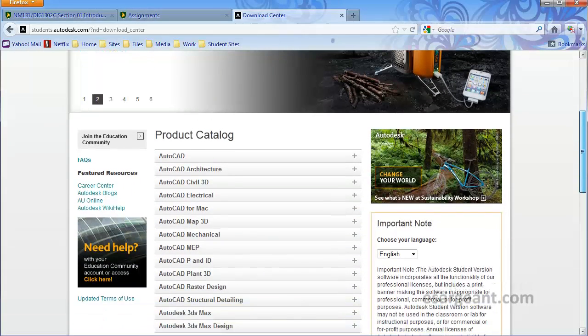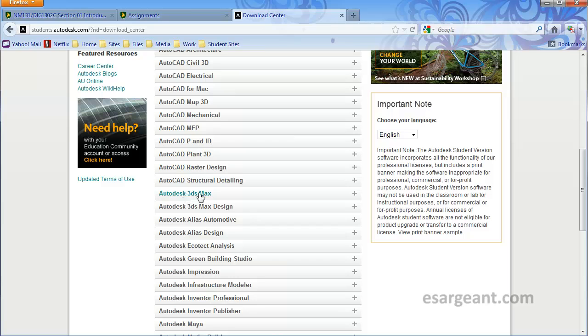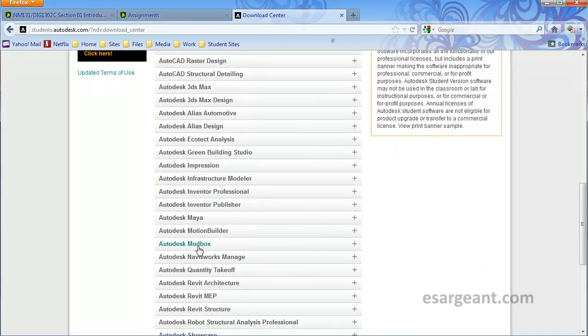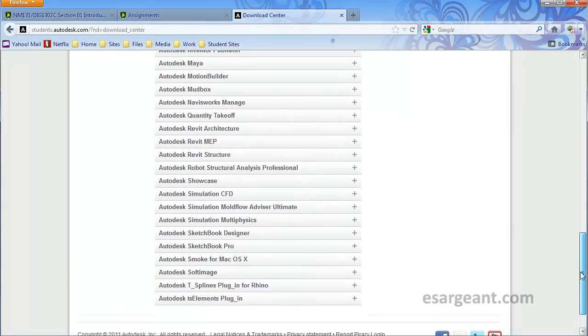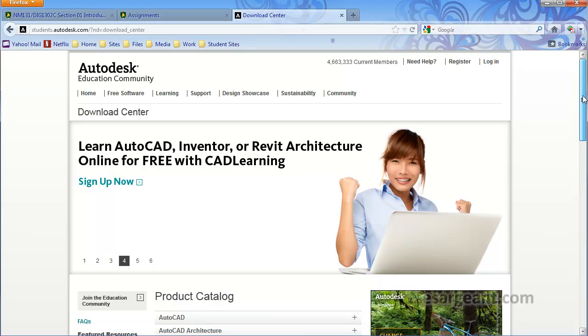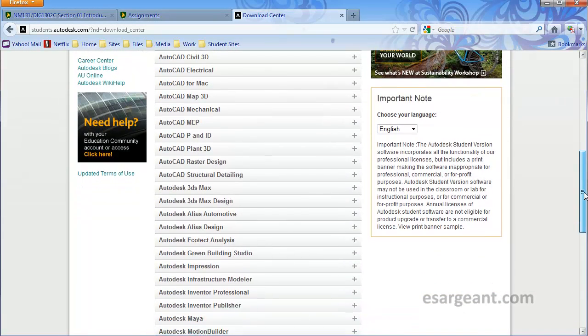You can see you've got AutoCAD, we've got 3D Studio Max there. You'll also see Maya, Motion Builder, Mudbox is a great one to try, and all of this software is available to you as a student to try. And obviously they want you to use their software, because the more people that are versed in their software, the better chance they have of selling their products to companies, and their software is going to be well used.